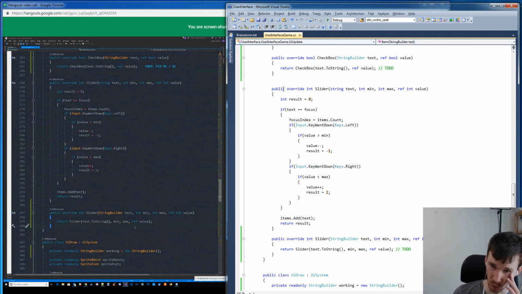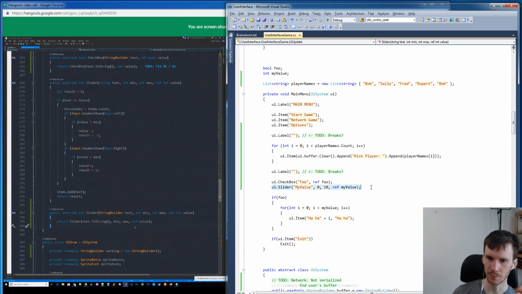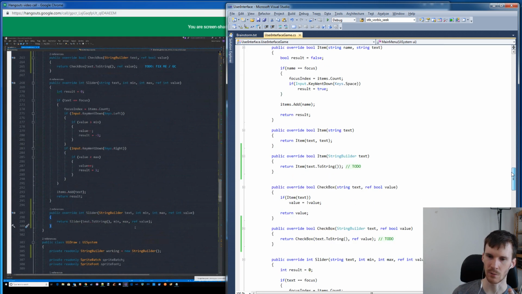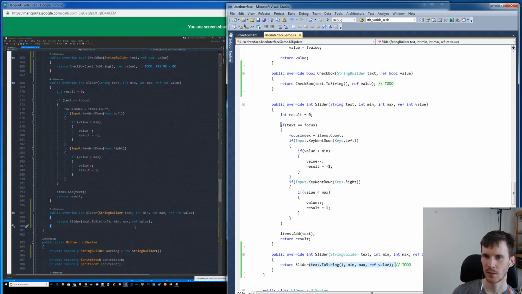the way it works is all of the stuff, putting stuff onto the stack, is done by the caller. So when slider gets called over here, the caller will be like, all right, stick that on the stack, stick that on the stack, jump into this code with a call that will also stick the return address onto the stack. It will jump, and let's say that was a string builder, it will hit this and be like, oh, this is just a jump to here, and all of the stuff that we had for the arguments is still in the stack. And we'll run that and hit the return here and jump back to where it was before.